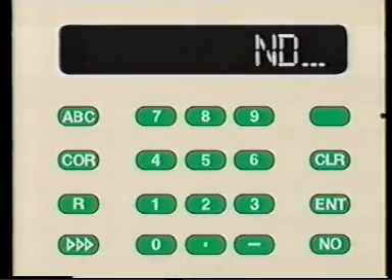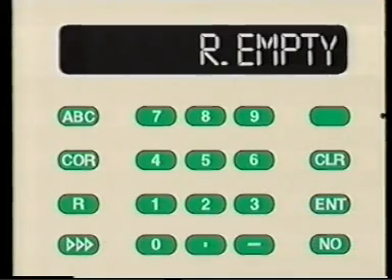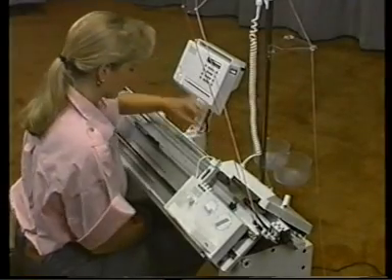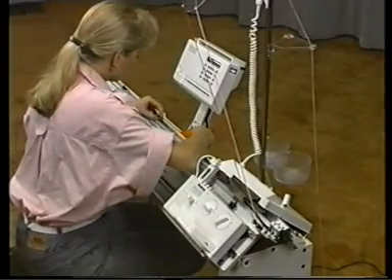The computer asks if the needles on the front bed are set correctly. ND stands for needles. The 3 bars indicate the front bed. Press Enter. Yes, the needles are in the correct position. Move the lock across empty. Put the correct number of needles on the back bed in working position. 25 needles to the right and 25 needles to the left of center are brought into working position.